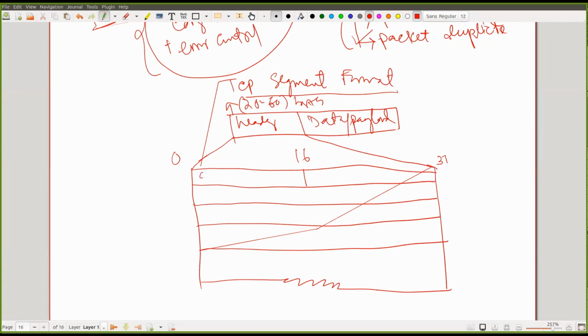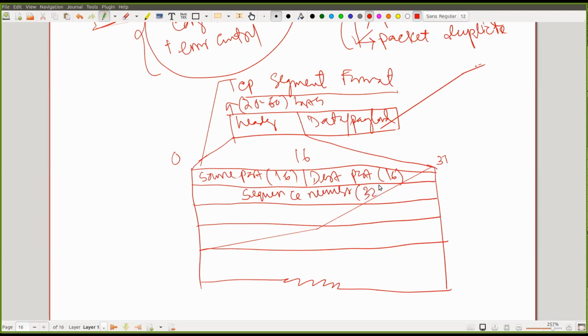So the first one is source port, as it is in UDP, that is represented in 16 bits. Then the destination port is also represented in 16 bits. Then the next important point is the sequence number. We'll talk about it, very, very important.